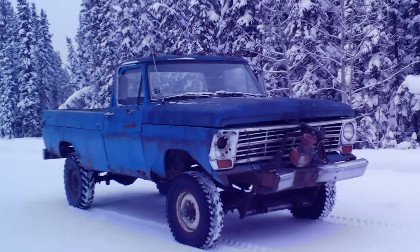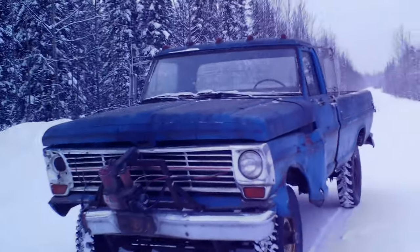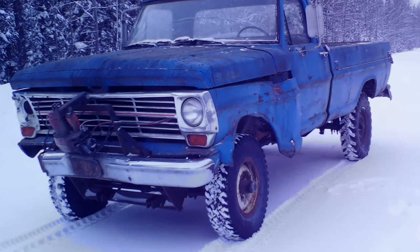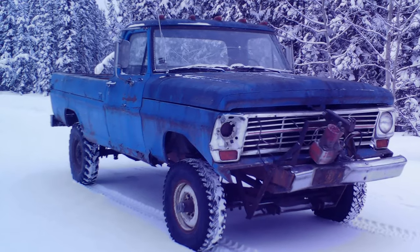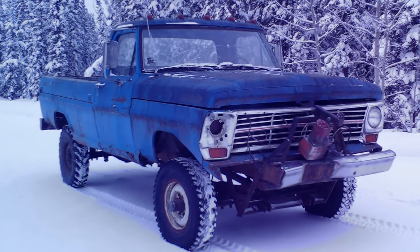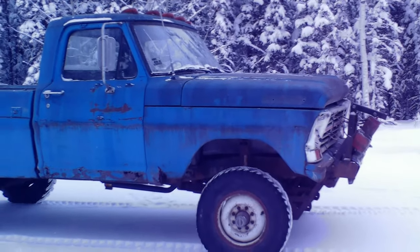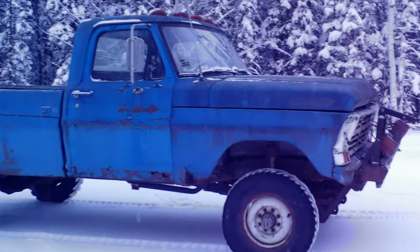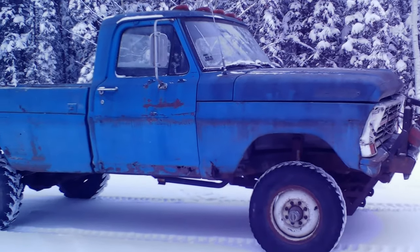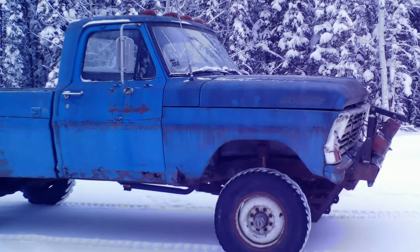She's just a great old truck - runs great, starts right up every time. Now I have three Ford F-250 high boys, which is pretty cool. I'm going to be uploading some more of the 1942 Chevy revival videos soon, so watch out for those. Big plans for this truck in the near future - definitely want to get the rust fixed and the cosmetics cleaned up. Really happy with the purchase, it's a fun truck, and glad I was able to save another one.